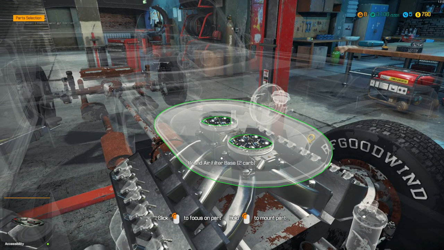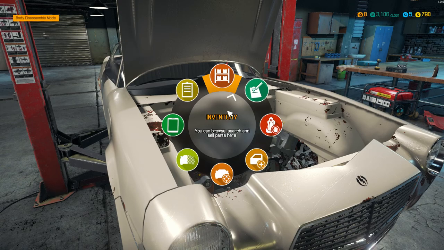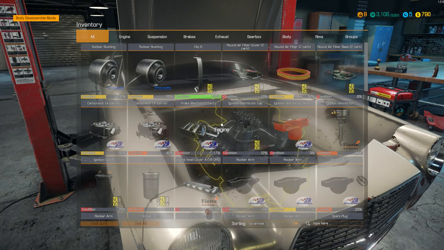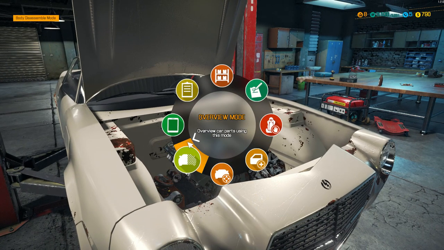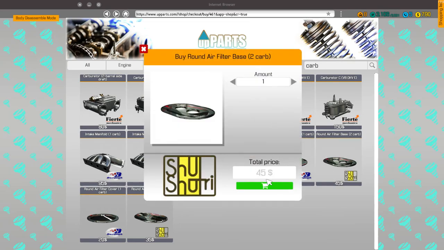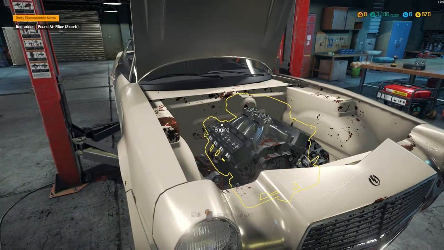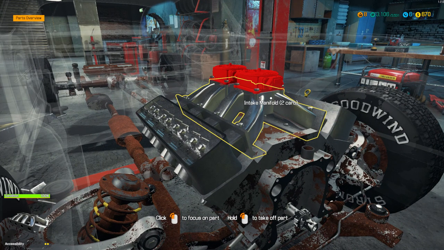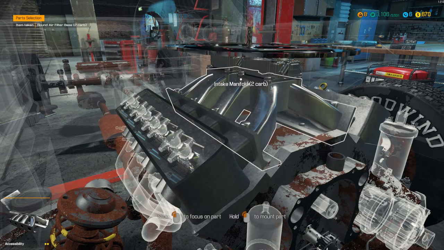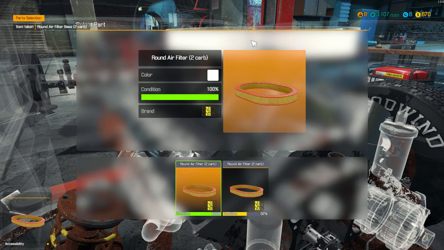Okay, now our air filter base. I'm pretty sure this is one of the parts that we managed. No, we did not. Okay, round air filter base 2-carb. $790 left, everybody. Round air filter 2-carb, 45. Yes, we can do that. And we need a cover. Yes. And we need a filter. Yes. I'll tell you what, we're getting a lot more done on here than I thought we'd be able to afford, that's for sure. Let's add this in. Okay, 2-carb base. Fire that in there. We've got an air filter. We'll fire that in there.